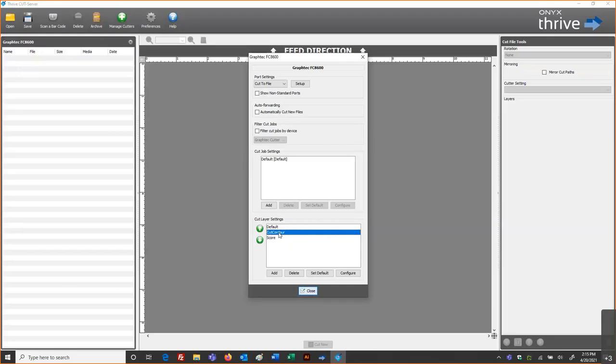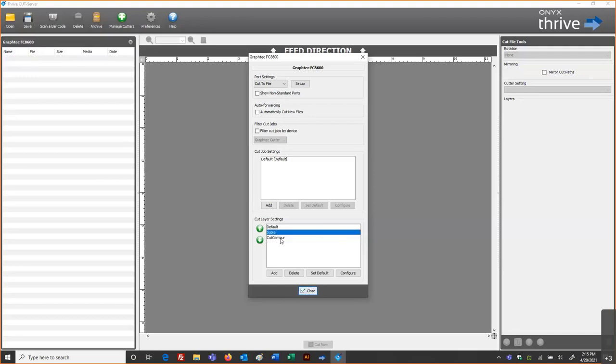If the term cut contour is representing the cut to go completely through the material, and score is meant to represent just the surface, not cutting through at the very center, what we might do then is move that score, that light cut that doesn't go all the way through the material, to take place before the cut contour, which may be a completely through cut scenario all the way through the material.